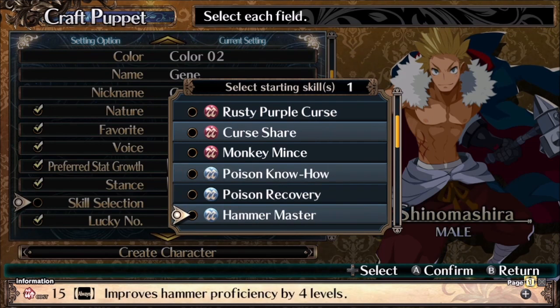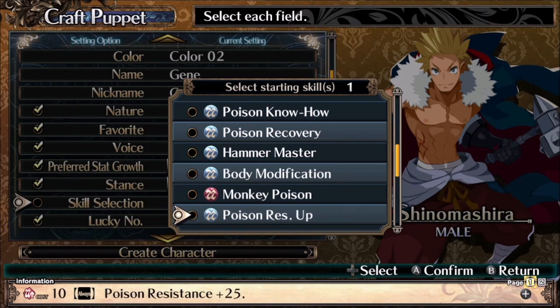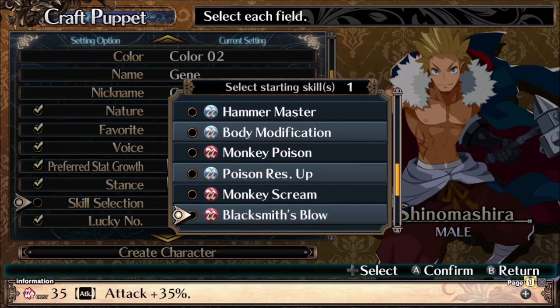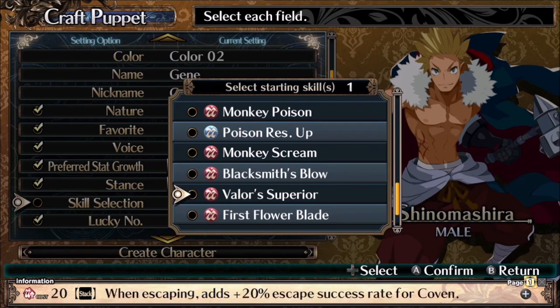Boost hammer proficiency by 4 levels. Core strength plus 50, mainly affects defense, so yeah. Okay, so it increases con by 50%, gotcha. Increases attack by 100% while under the poison. Poison resistance. Wow, he has a lot of weird poison stuff. More likely to be targeted by enemies. There's a lot more skills in this than I thought. Attack 35%. While escaping, has 20% escape success. Next turn's attack for 100%. Oh, wait, when you defend or something? Not sure how that one works. Whatever.